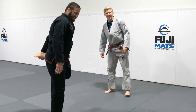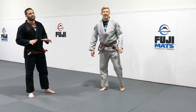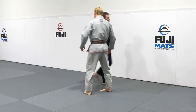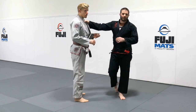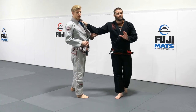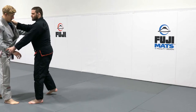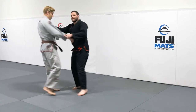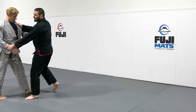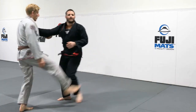Okay, so we're going to do just some BJJ takedowns, some nice, basic ones that I think everybody can do without a lot of athleticism, okay? So we're just going to start nice and easy, kind of building into it. We're going to go nice, simple ankle pick to start, based on movement here. So all we're going to do is practice walking. We all got to walk together. There we go. Perfect. So we get that movement going so that we can walk and drop at that same time and get the ankle.